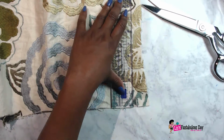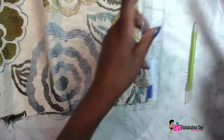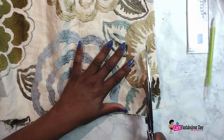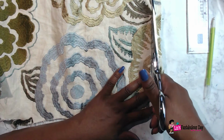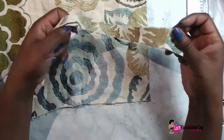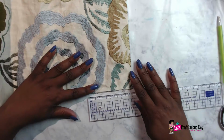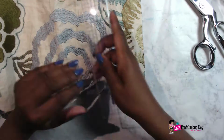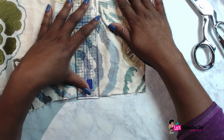So I'm just not really measuring anything. I'm just using my ruler for a straight edge and a regular ink pen, and I'm just using my fabric scissors to cut it. And I love these fabric scissors. They are so magnificent and large and very sharp because I only use them on fabric. So that's why you keep seeing me switching scissors around. So now I'm going to make this 4 inches, and again, you'll see I'm not really measuring anything.